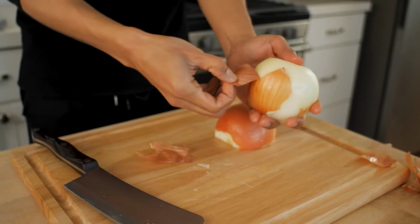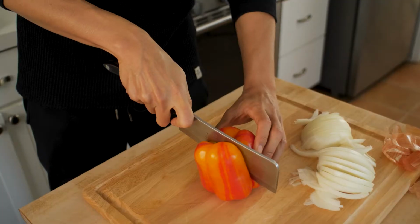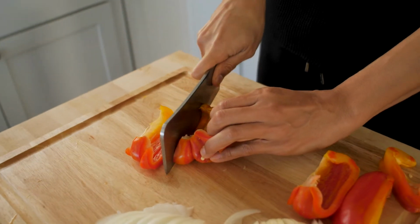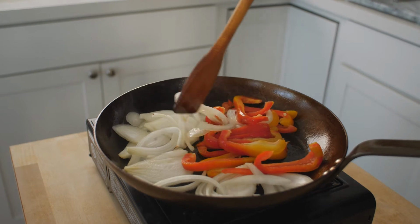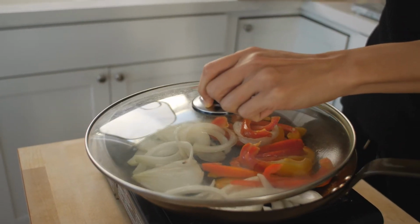Grab an onion, peel, and slice. Now for the pepper. This is how I get rid of the seed pod without losing any of the pepper. Slice this as well. Heat some oil in a pan and we can start softening and caramelizing the onions and peppers. You can also use a lid to control the moisture and to cook more evenly at the early stages.